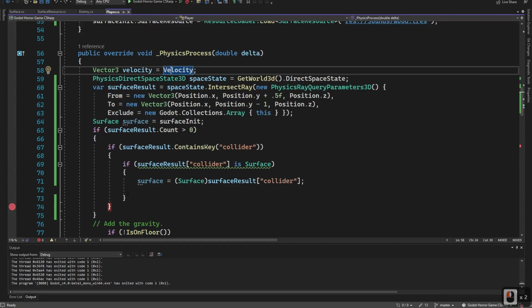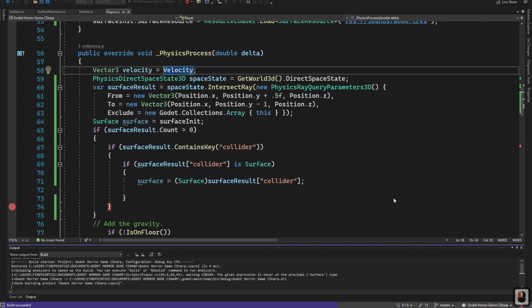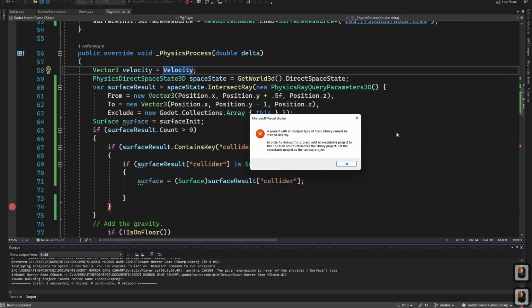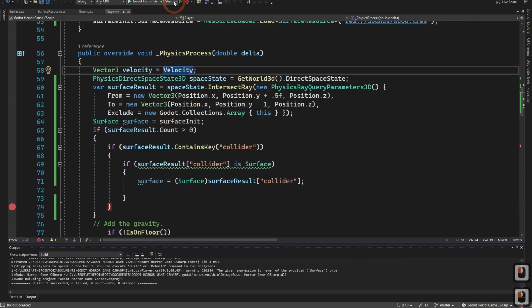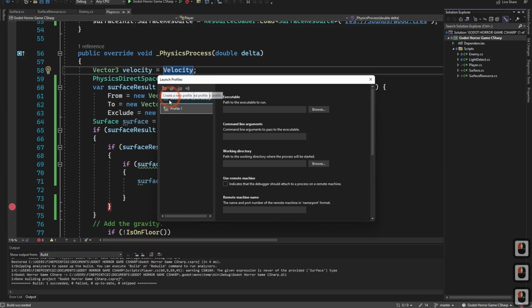Now, I don't think I've ever actually covered doing a breakpoint inside of Visual Studio. I did an entire tutorial on how to do this, so I'm going to do an abridged version. If we just click on this here, it is not going to work. It's going to say, hey, you can't do that. So what you have to do is come up here, go into your debug properties, come into the launch profiles and say executable.